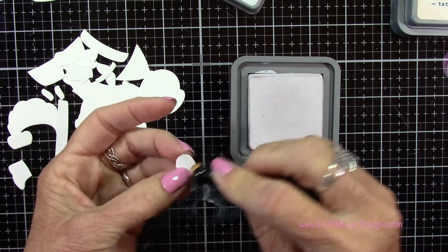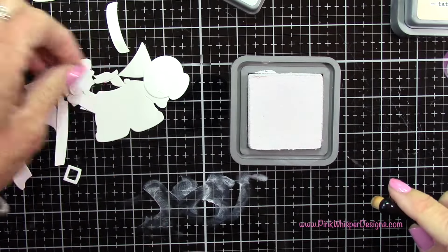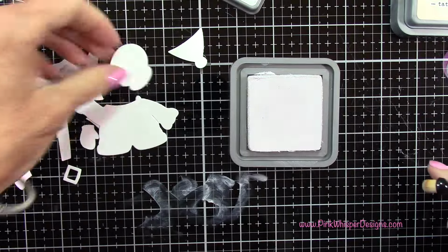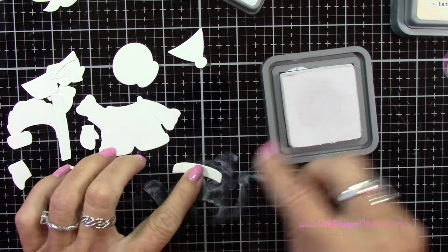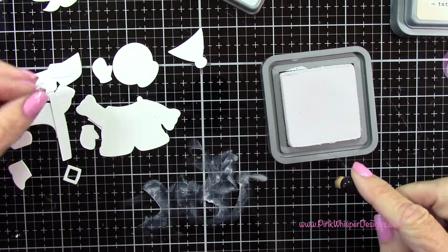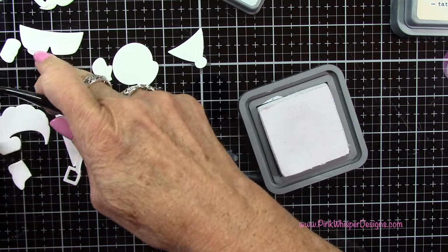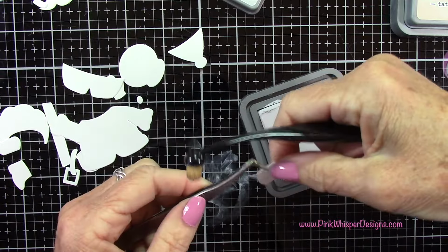And that's just to give a little bit of shadowing to my pieces. And I'm using a teeny tiny little blender brush to do this because I don't want to come in too far with that shadowing. So I'll do all the pieces that have the white, the little mustache, the beard, all the trim work on his outfit. And then later we'll add a little bit of glitter to all the fur on the trim of his hat and his little coat. And even for the eyebrows, I'm putting a little bit of that shadow down along the bottom of each of the eyebrows.